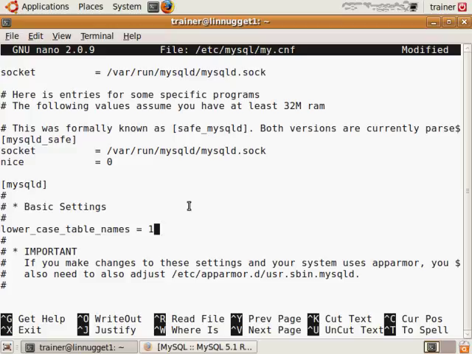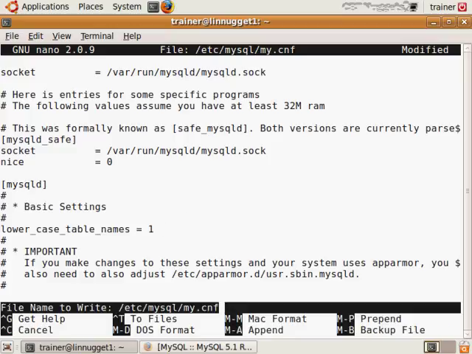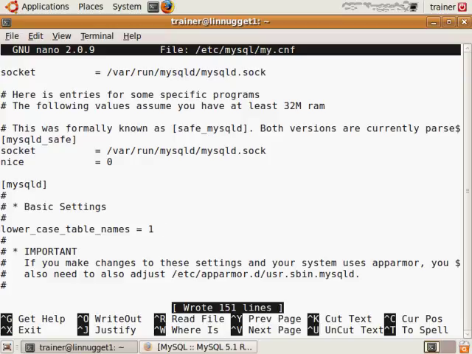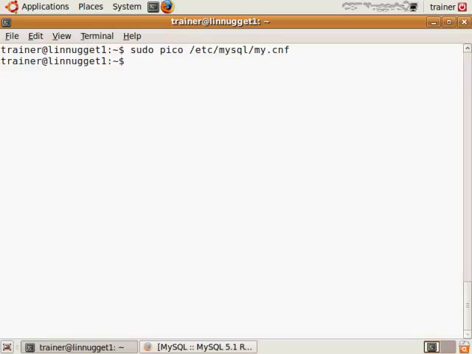In Pico, you can save your changes by using Control-O. We're going to write over the existing file, Control-X to leave. Now, when you make a change to the MySQLD portion of your option file, you have to restart the MySQL daemon or the MySQLD executable.